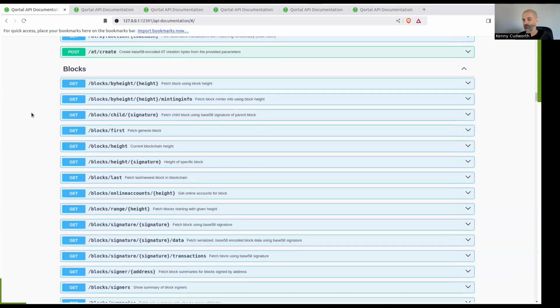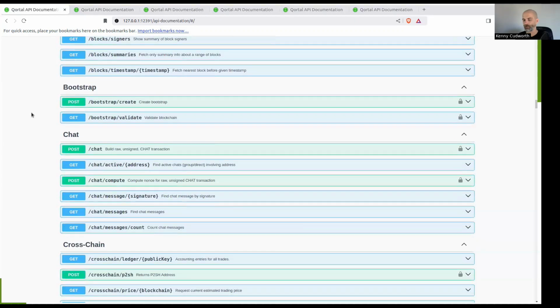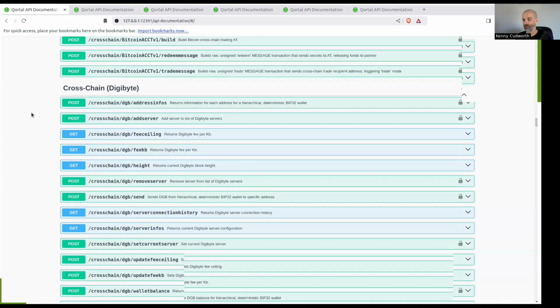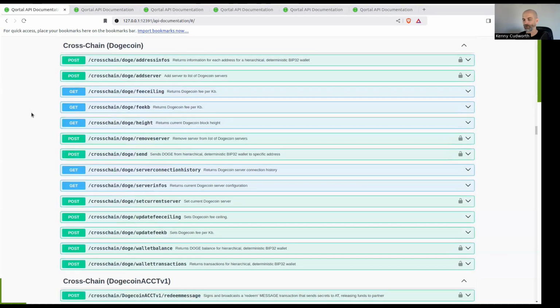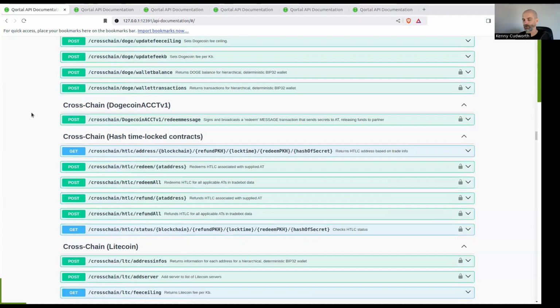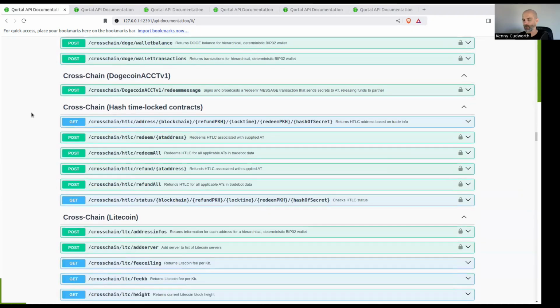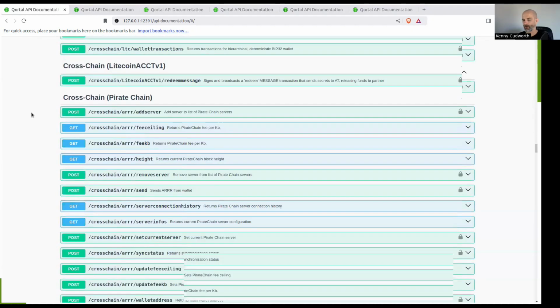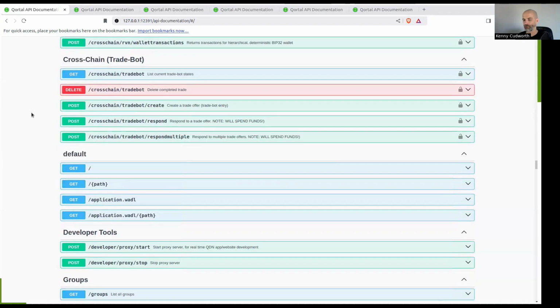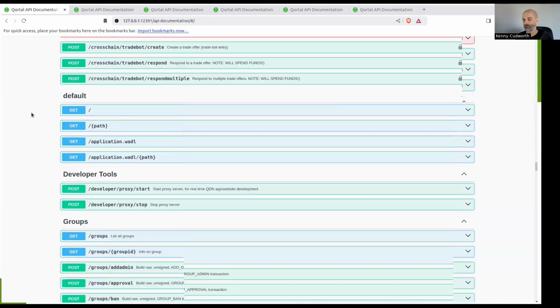We have information on the blocks, Bootstrap, chat, cross-chain, lots of cross-chain endpoints because we have certain endpoints for all the different chains that we integrate with, including Dogecoin and Litecoin and Bitcoin, and Pirate Chain and Ravencoin, and some specific ones for the trade bot.